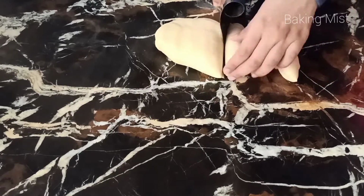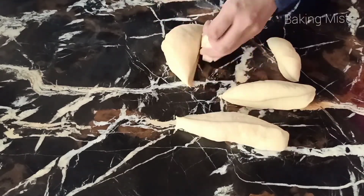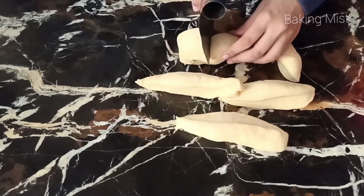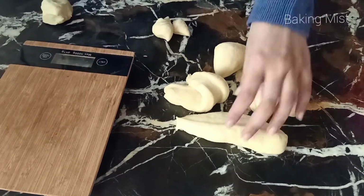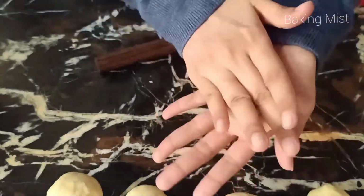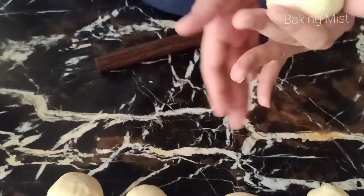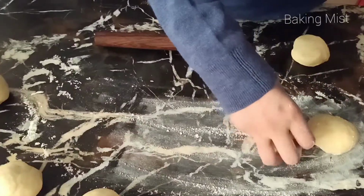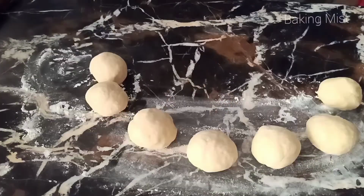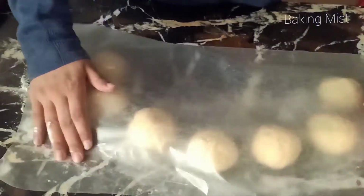Okay, this dough makes 7 buns, and I will cut and measure the dough precisely, and each bun should weigh around 60 grams. After this, I will let the buns sit on my counter for a further 5 minutes to let them rise again.